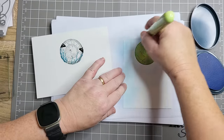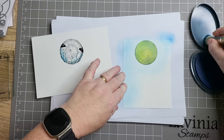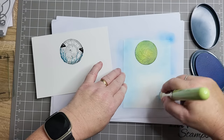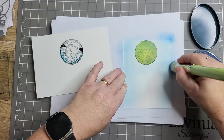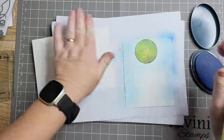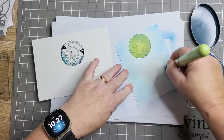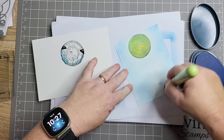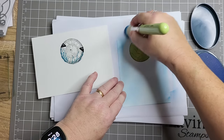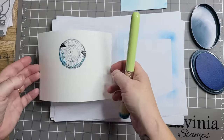In fact, you know what? Let's just do it because it only means getting the ink back out again later. And that's enough there. I'm going to use some pan pastels, or maybe chalk, whichever, just to lighten it up a bit. I think that's all I'm doing for the first colour. Same on both cards.